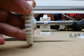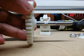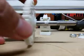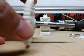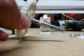And although you would think that that actually gives you a little bit more torque because the diameter is narrower, it actually ends up not really buying you a whole lot, since you spend most of your time trying to clean out ground up filament and broken filament and that kind of thing. So let me just dive right into it.